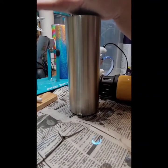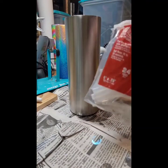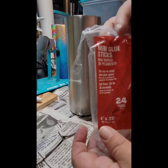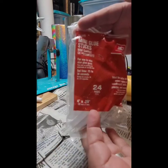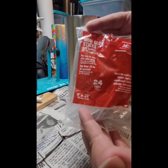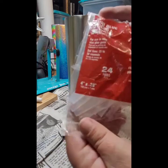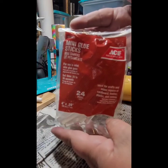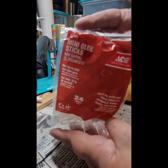I want to do a drip tumbler with hot glue, with a hot glue gun. I'm using mini sticks. I'm using clear because I'm going to spray paint over this at the end. However, they do make hot glue sticks in many, many colors that you can find on Amazon, you can find on Etsy. Some of them even are glitter. Some are even glow in the dark. So I'm just using the clear cheap ones for now.